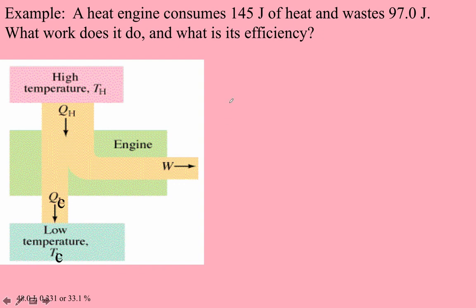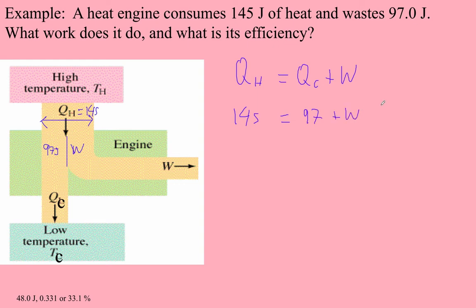Okay, a heat engine consumes 145 joules of heat and wastes 97, right? So if we look at this branch here, this is 97 joules. This is 145. Oh wait, consumes the heat, so that's our total one. Consumes 145 is this guy. So then the question is, what is the work? Well, I'm going to use QH is QC plus work, right? And QH is 145. QC is 97, and then the work is like a great mystery.